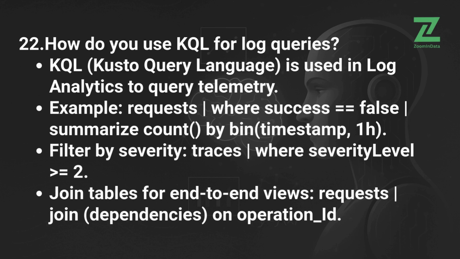How do you use KQL for log queries? KQL, Kusto Query Language, is used in Log Analytics to query telemetry. Example: requests | where success == false | summarize count() by bin(timestamp, 1h). Filter by severity: traces | where severityLevel >= 2. Join tables for end-to-end views: requests | join dependencies on operation_id.